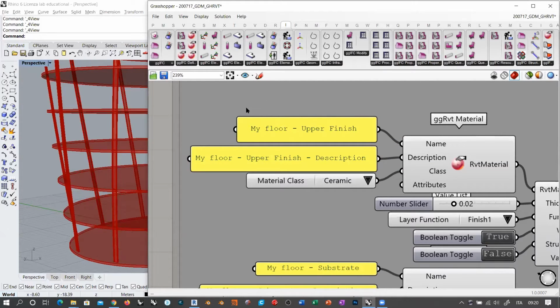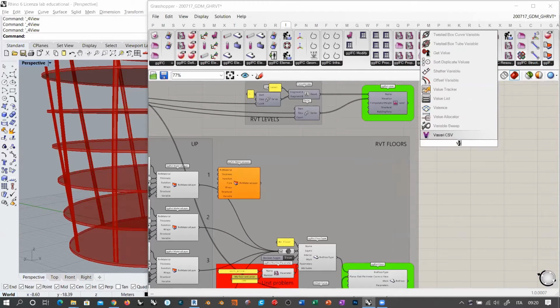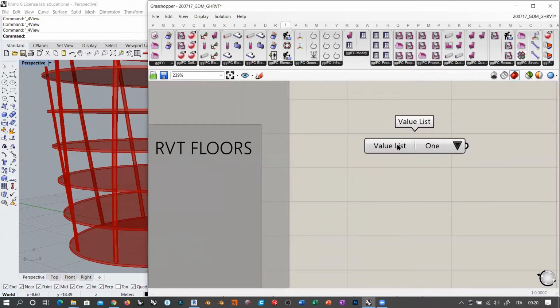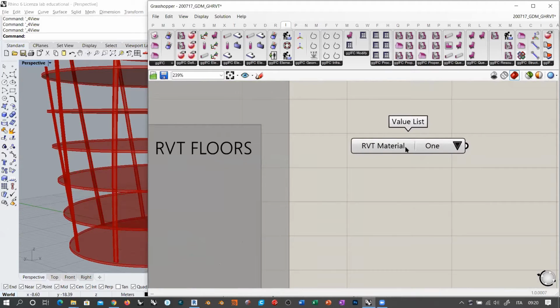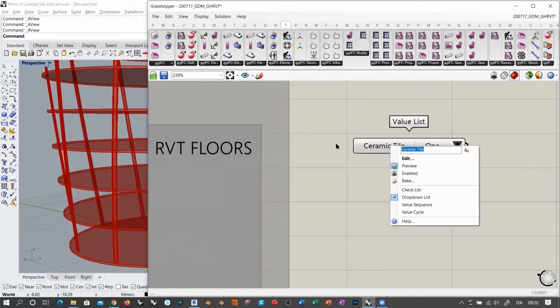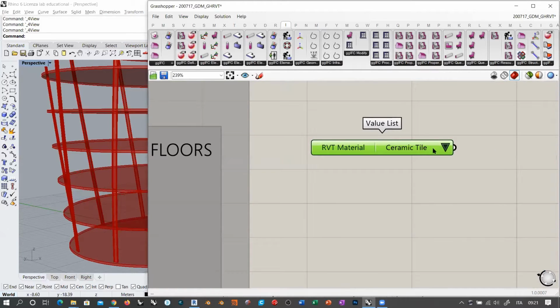But it would be better to create here something like a value list. You can name this Revit material. And here, for example, you can use ceramic tile, which is going to be the name. So Revit material, then you go inside here and you say ceramic tile is going to be material number 0. Of course, it doesn't matter if you give another value to this name.